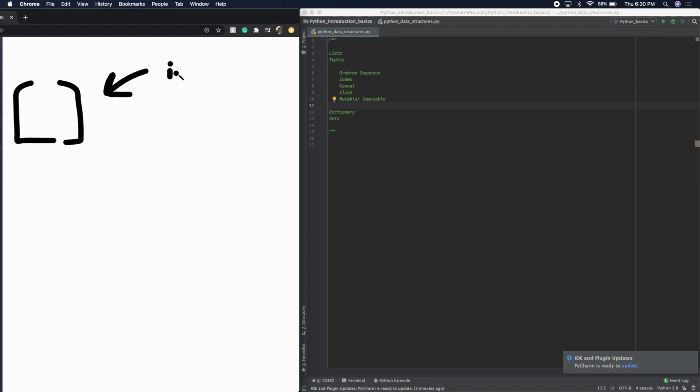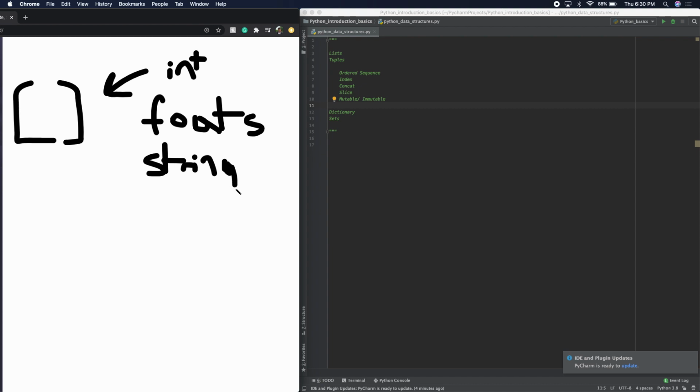For instance, you can have integers, floats, strings, and so on. So we'll just talk about these three main data types: integers, floats, and strings.